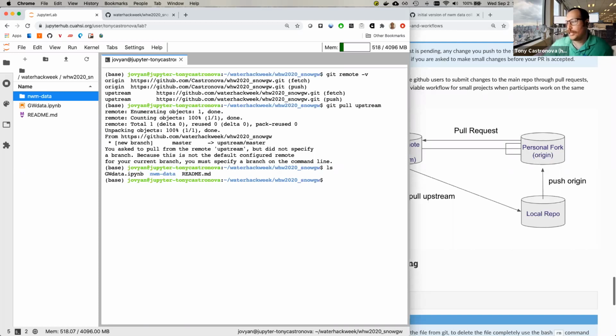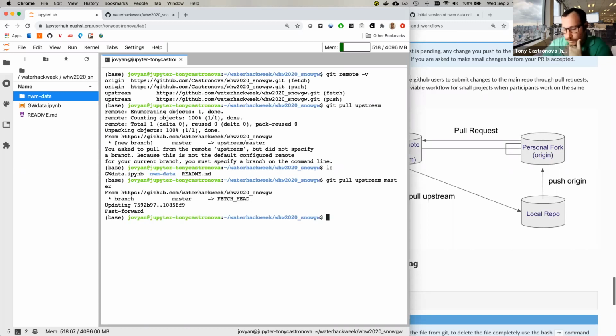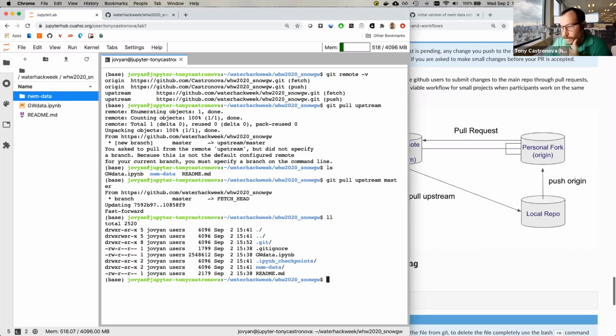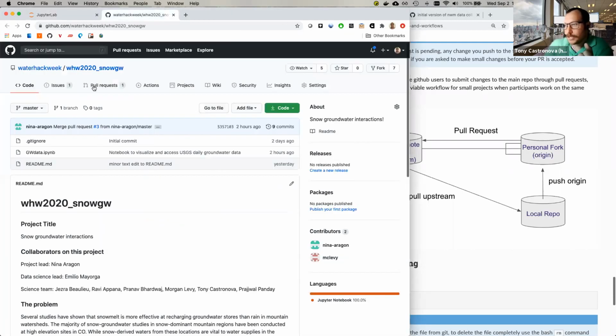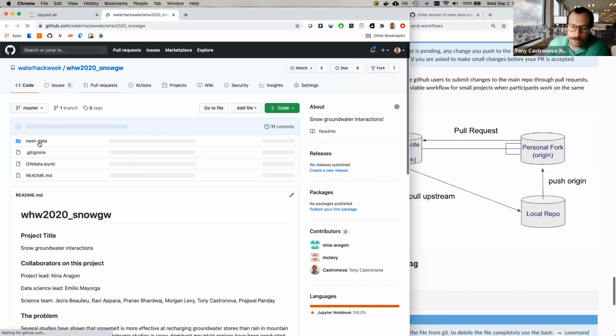So I would probably want to do git pull upstream, then the branch master. Maybe it didn't do anything, or did the code actually get merged? That would be the approach for anyone else that wants to synchronize with the remote branch. You can refresh this, it might have been merged in. It was merged in, right?